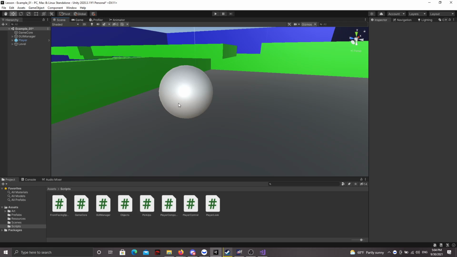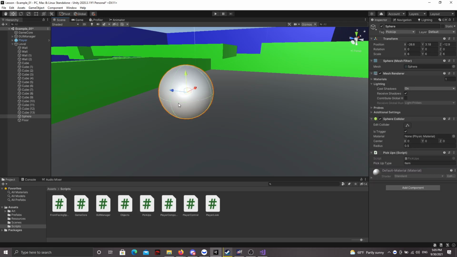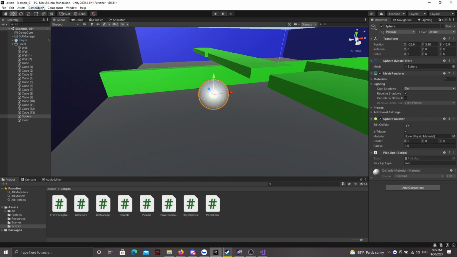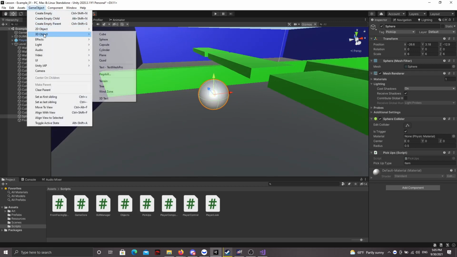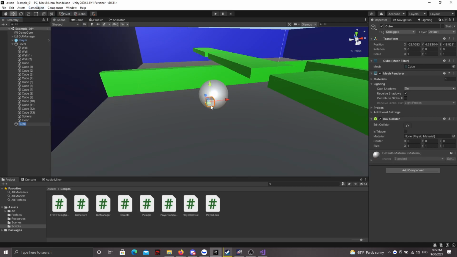So you just go ahead and you put that script on any object. It could be a sphere, it could be a cube. For example, we can go to game object. I'll create a cube right here, and it's a brand new object. I'll change the tag to pickup, and I can just actually drag and drop the pickup script right onto this, right here in the hierarchy, see? And now there it is, and we have to call it item. It's an item.